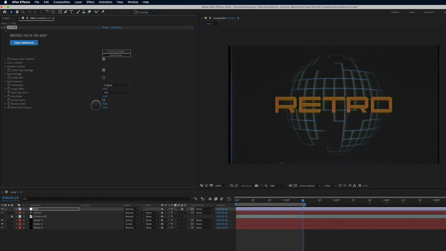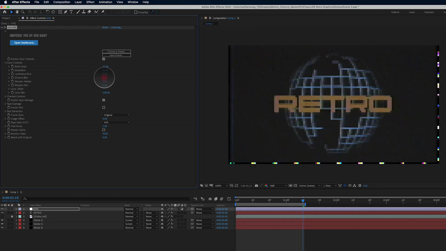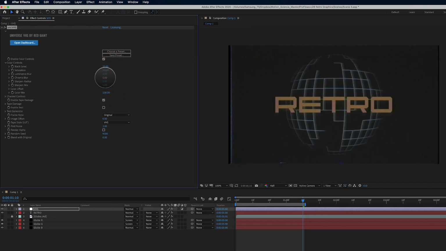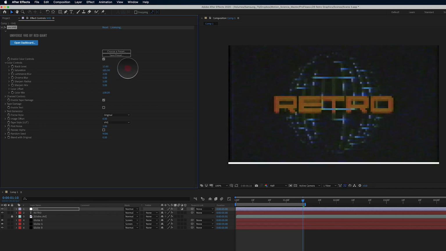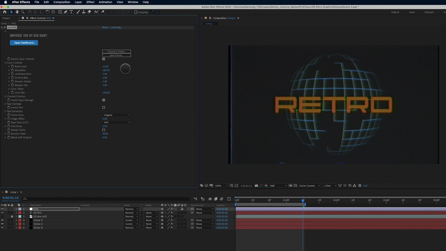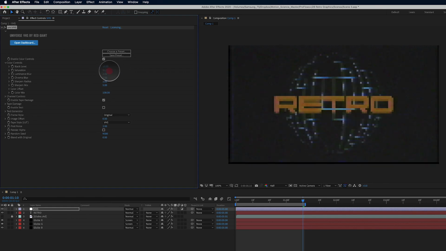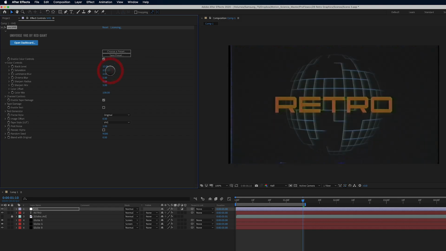Immediately looks more interesting right off the top. Let's enable color controls, which they are. And let's go down here to, let's bring down the saturation. So remember from our looking at the different examples, the saturation was quite a bit lower for everything. And maybe that's too low. We'll go up to 75. I actually kind of like the saturation a little bit higher for this, because we start to lose some of our look. But that's okay.